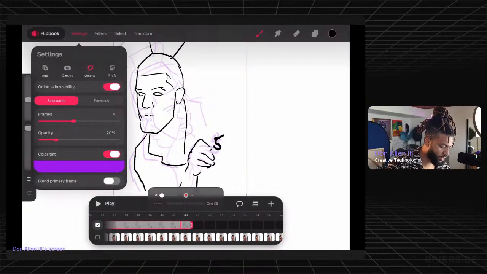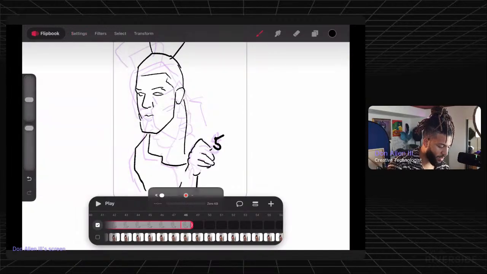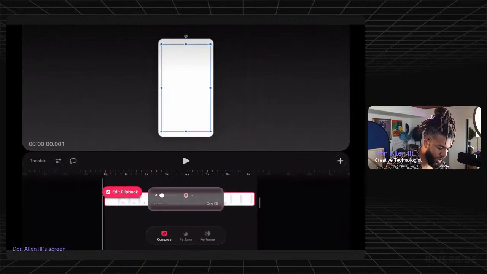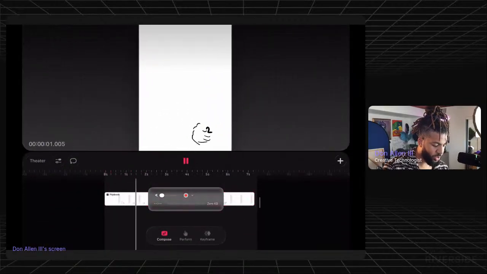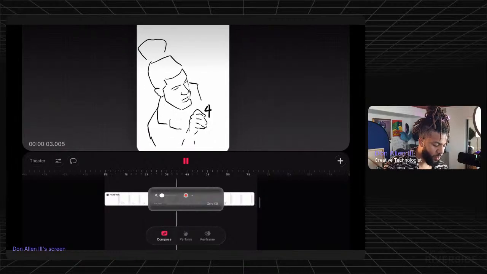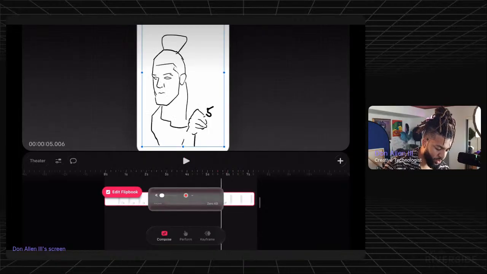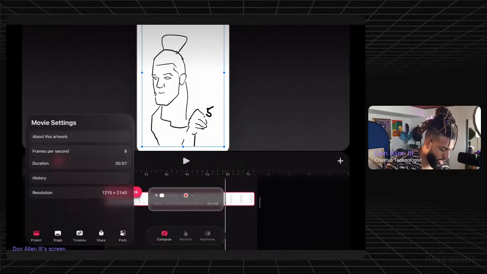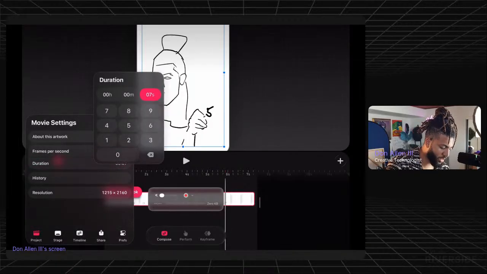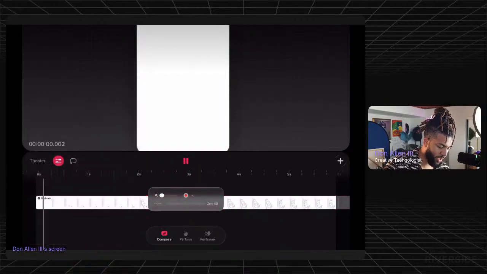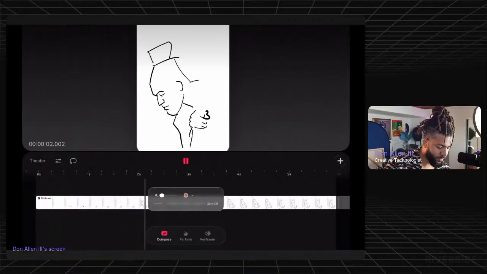So I'm going to go to select. And then let's close our flip book and see what we have now. So now we have 1, 2, 3, 4, 5. So what we can do now is play with the timing. So for me, I want maybe frame 48. Let's make sure that the frames actually end there. The duration should be 6 seconds. There we go. And that kind of creates a perfect loop.